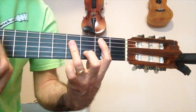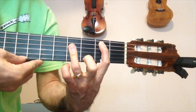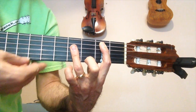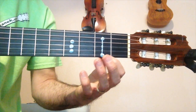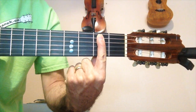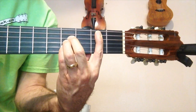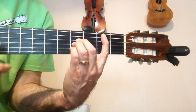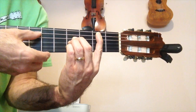Now you can bar this like this if you want. Just be careful not to get that note in there, the high E. Alright, and that's leading up to doing a bar. So you see I have the line going across 5 strings like that. That indicates that you flatten your 1st finger to cover all those strings. And then of course we're going to put these notes back here, the 2, the 3, and the 4 here, all on the 4th fret, and play 5 strings. And there is your B chord.